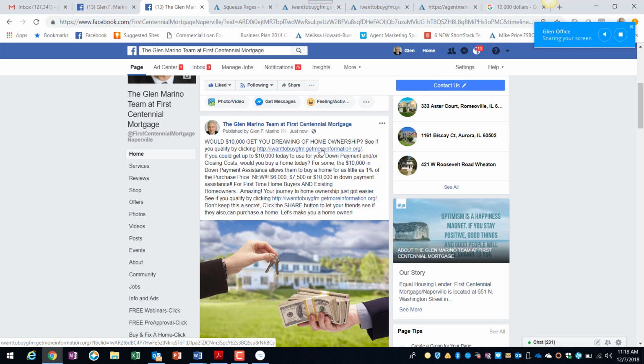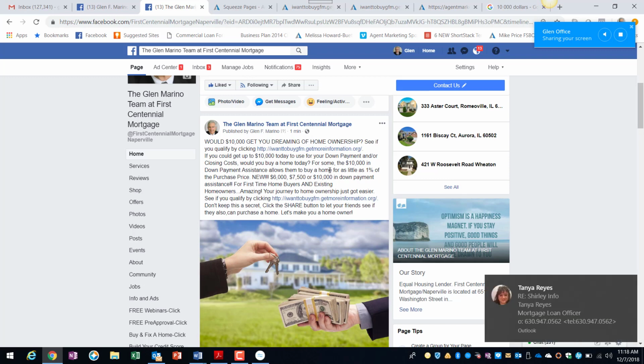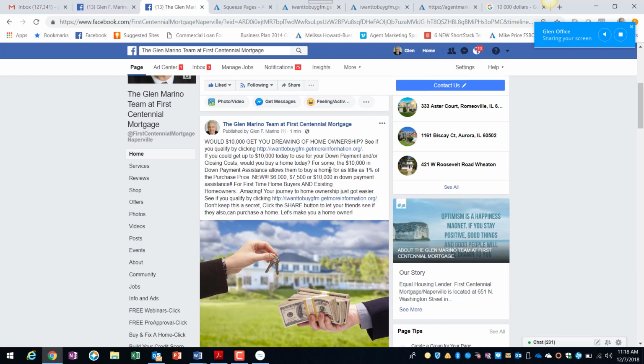Go to the other tab where you have Facebook open. That second Facebook will allow you to go in there and search for Glen Marino and find it. You're always welcome to type it out, but I'm a big believer in copy paste. For almost every one of these five Facebook templates I'm giving you, they're in my Facebook somewhere. So if you don't want to type it, copy it. It's so much easier when you have a mouse.